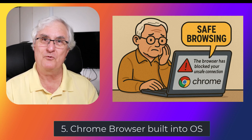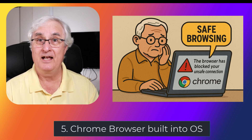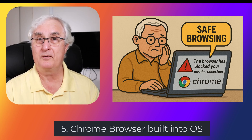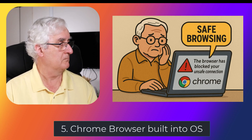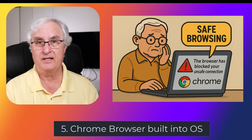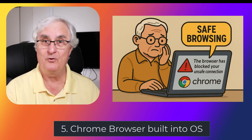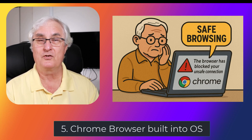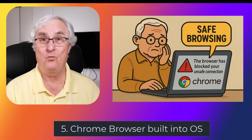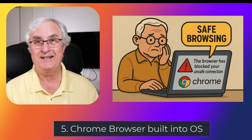Let's talk about the Chrome browser. The Chrome browser is used today by about 85% of PC users in the world. It is successful because of the problems we had with Internet Explorer — people left that software many years ago and moved to this modern-day browser that Google wrote called Chrome. The Chrome browser is integrated into Chrome OS — in other words, it is part of the operating system. When you start to use Chrome OS, you'll be very familiar with all the features because essentially it is your Chrome browser.